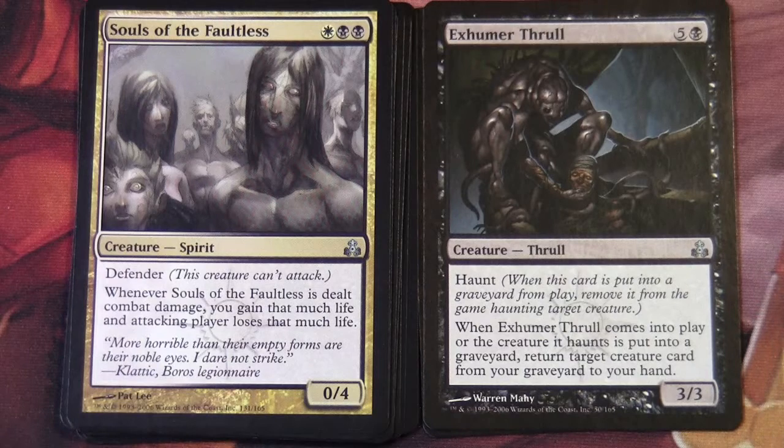So 5 and a black, 3/3 with Haunt. When this card is put into a graveyard from play, remove it from the game, haunting target creature. Also an ability on here, as well as the Haunt. So when Exhumer Thrall comes into play, or the creature it haunts is put into a graveyard, return target creature card from your graveyard to your hand.